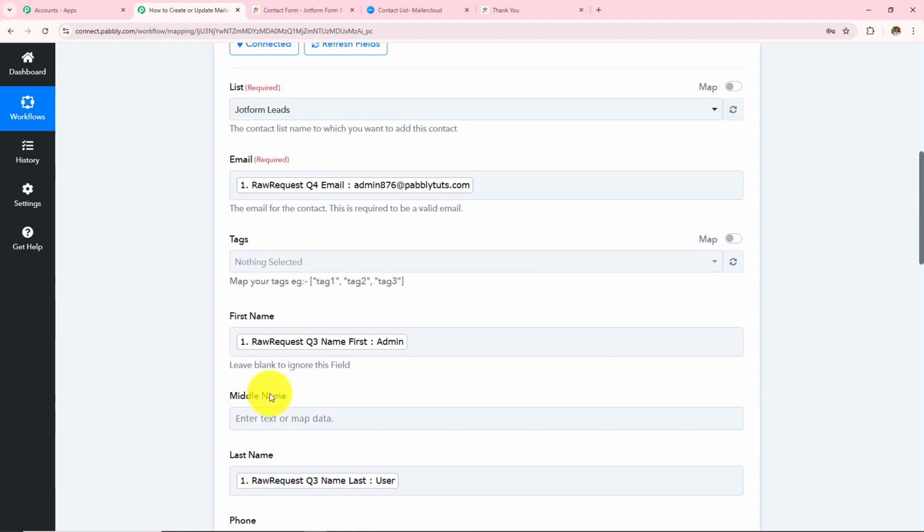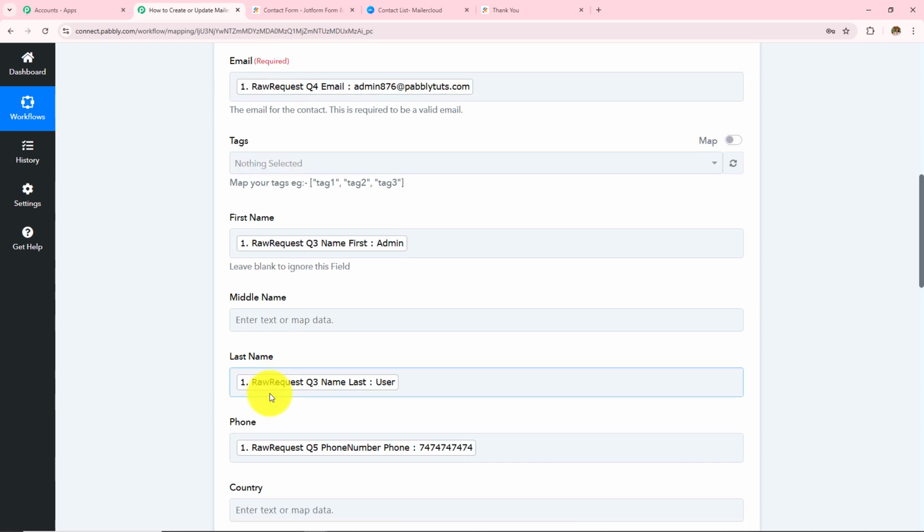Now over here mapping is important so that every time you receive a new response, it is taken into consideration in these fields. Manually entering the data will make these fields static and the information will not change even if you have received the new response. Over here, if I manually enter any detail, this field will become static and every time I receive a new response, the result will not change. So as to keep these fields dynamic, we use this process, mapping, instead of manually entering the details.